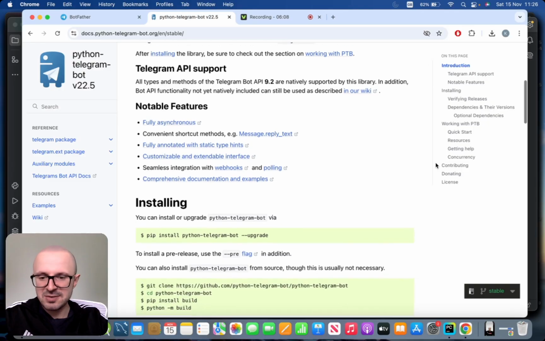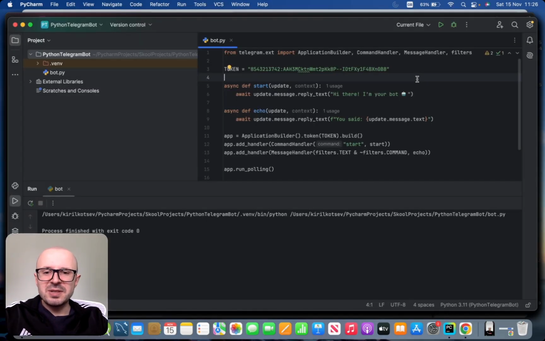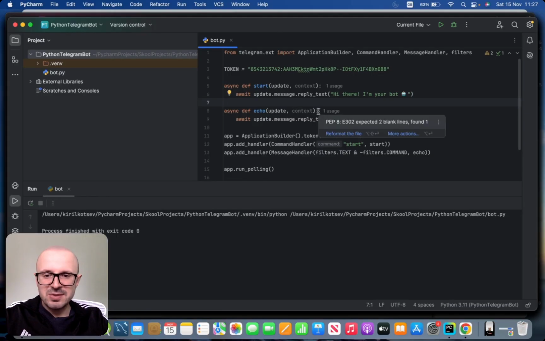Once you have installed the necessary library, the next step is to define your token. We're defining our token right at the top of this script. Then we're defining two asynchronous functions. The first one is called start, and the second one is called echo. The start function is going to be called every time someone starts a conversation with our chatbot.